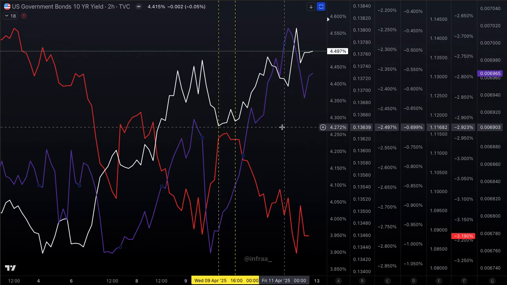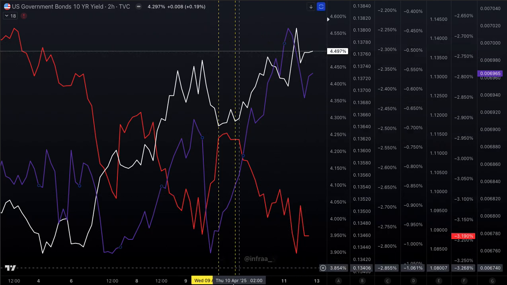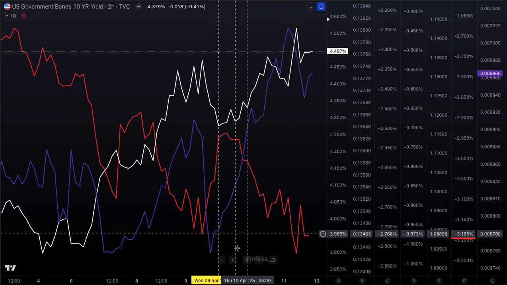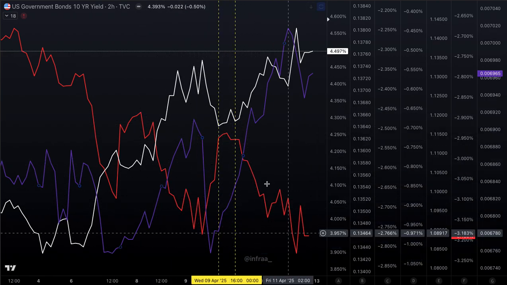So again, same mechanics. The Japanese hold a lot of US Treasury debt, and it's dollar-denominated debt. If they don't want to hold dollar-denominated assets anymore, they would sell the US Treasury, leading to the white line going up. They'd get dollars for that transaction. They would take those dollars, sell them to buy yen, meaning the purple line goes up. And that's exactly what we see. Again, same period where we see a divergence and the yen is actually strengthening.